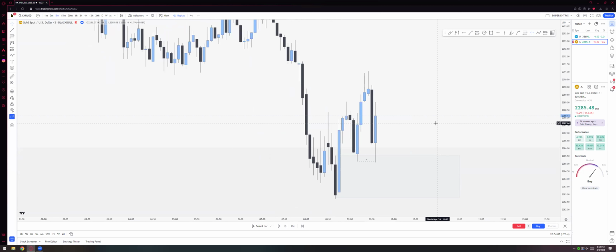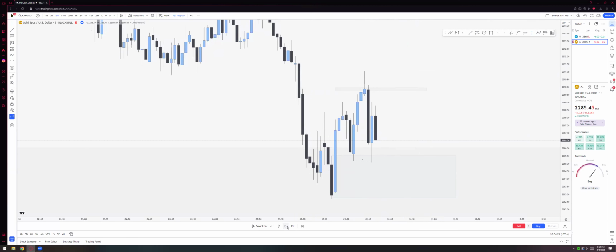We have the liquidity. We now need a close above this minor break in our favor. Exactly. So if you would close above this here, it would also be valid. But for that case, we need to do something like this. Remember, pull back and another break, because the stop loss wouldn't make sense. Okay. So now we're gonna be waiting. Create another lower high here. So now it's gonna be my entry point.